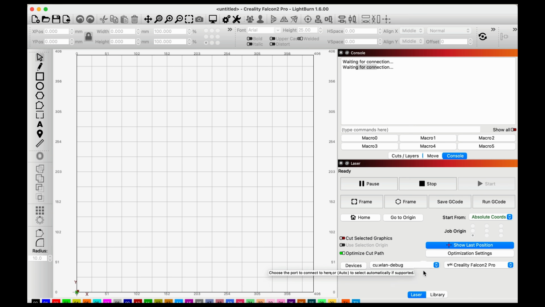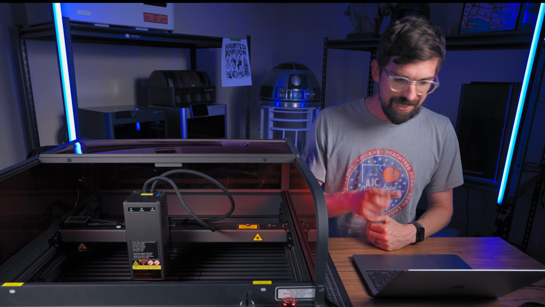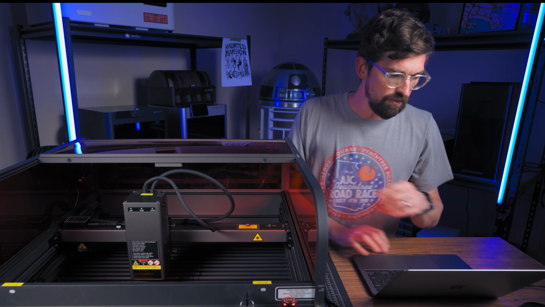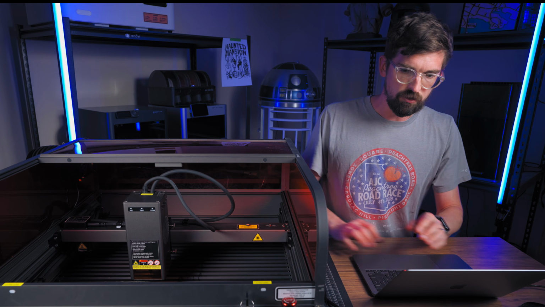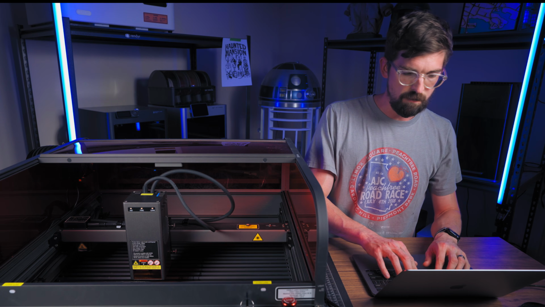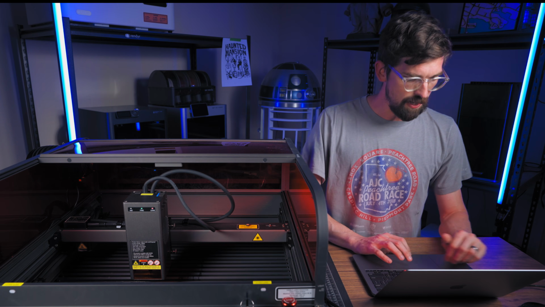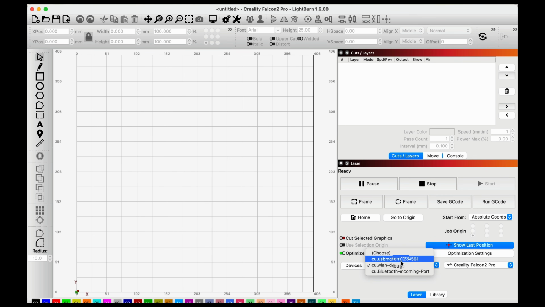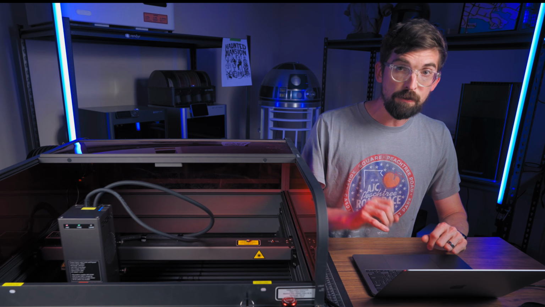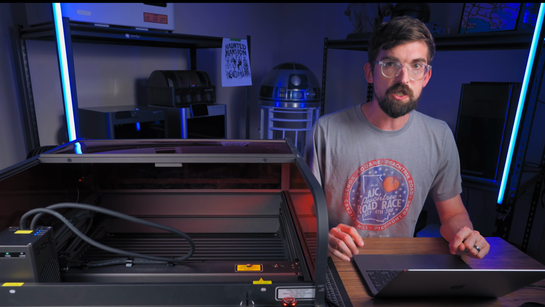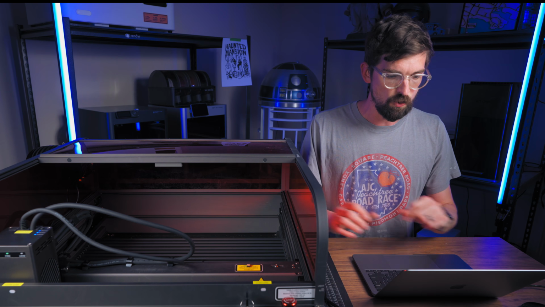But down here, we actually have our connection settings. We have our Creality Falcon 2 Pro set up, but this is where we need to take a look, because what you need to look for is the incoming port that the machine is connected to. Mine isn't connected, and what that usually means is I need to turn the machine off. I'm going to close Lightburn, turn the machine back on, and reopen Lightburn. After doing that, you can see now I have this USB modem port. If I click that, now it's going to automatically home to that front left position. And that means that we now have connected to the machine.